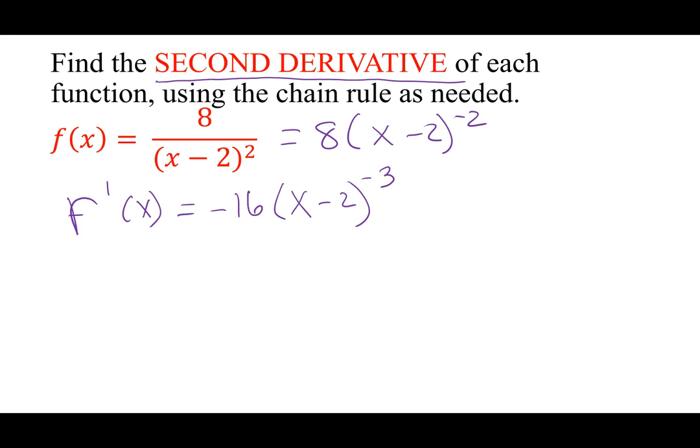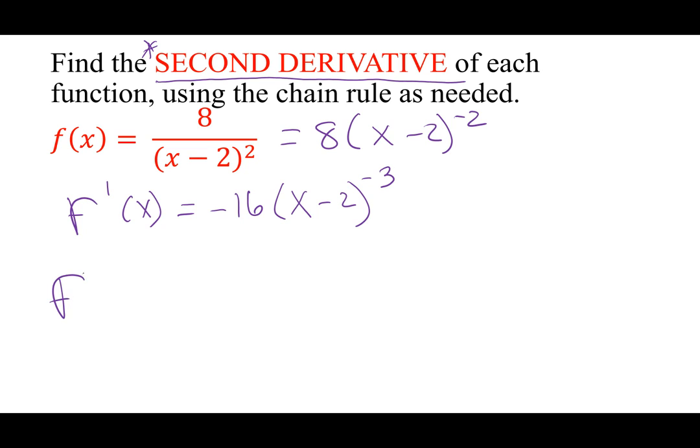A note about the chain rule here, if you were going to use the chain rule, the derivative of the inside would just be 1. If the derivative of the inside with the chain rule is just 1, there's no need to write it. So again, just because the chain rule is an option doesn't mean you have to use it every time. You just have to keep it in mind. Normally, if we were just finding the first derivative, we would simplify this answer, but because we now want to find the second derivative, we're actually going to leave it in that form.